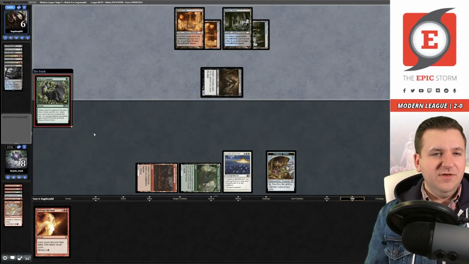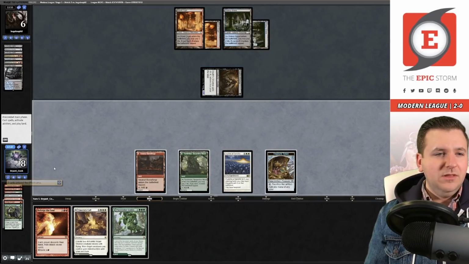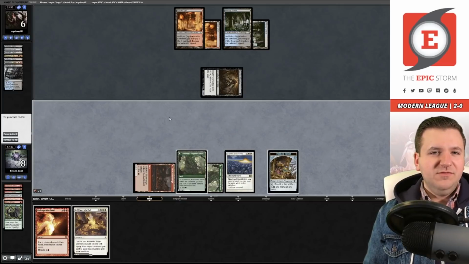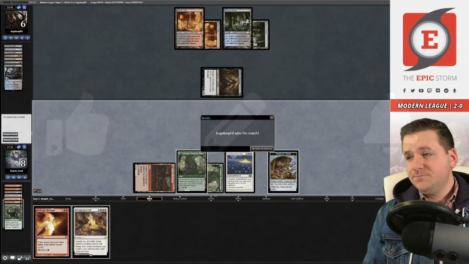Alright, I'm going to cycle this Veil of Summer. I just don't have a... Like, what are we going to do? Draw. Yeah, we're just dead here. Yeah, what am I doing? Alright, so we lost. Bummer. It happens. 2-1. Let's just see if we can win the rest.